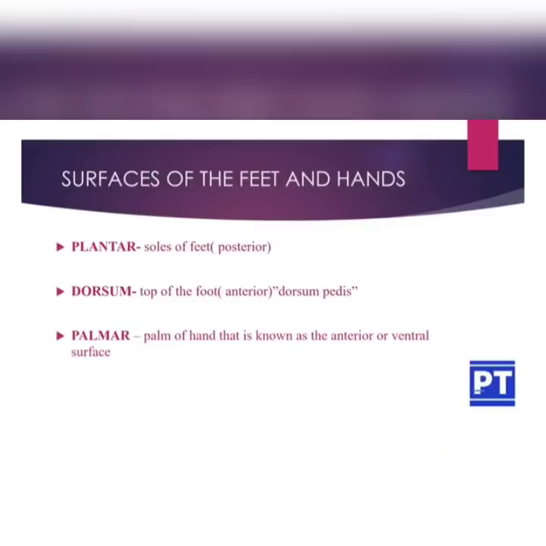Again, surfaces of the feet and the hands. The posterior sole of the foot is known as the plantar aspect. The top of the foot, or the anterior, the dorsum pedis, is known as dorsum. And the palm of the hand, that is the anterior or ventral surface, is known as the palmar aspect or palmar surface.